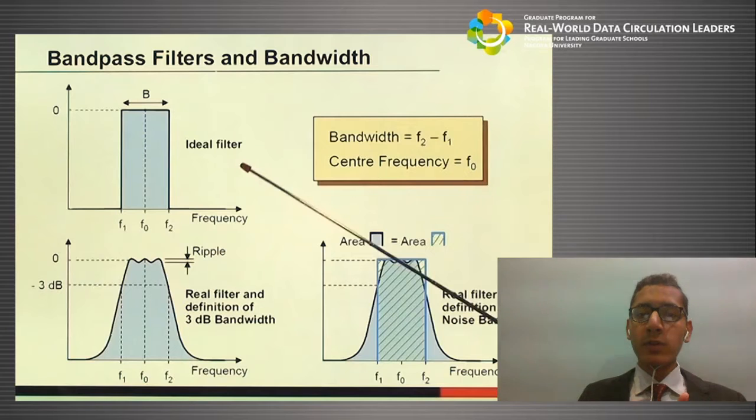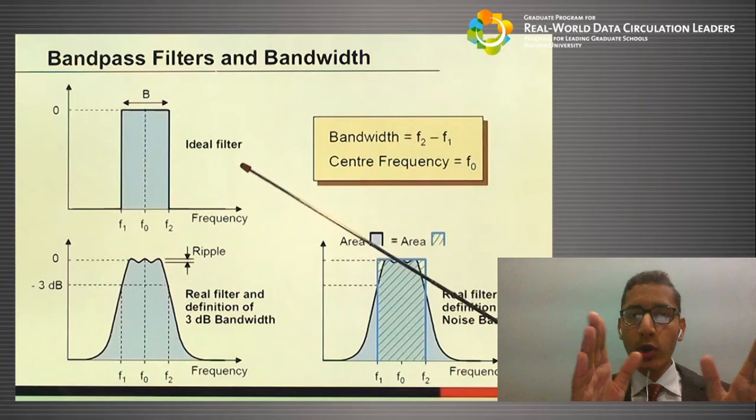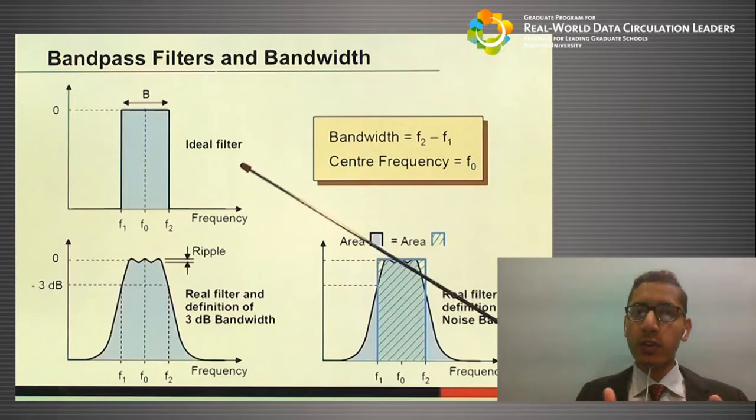First, there's a given bandwidth, and there are two different definitions. That is a real filter bandwidth, the definition of 3 decibel bandwidth, and the definition of noise bandwidth. Now, in the definition of 3 decibel bandwidth, in the figure in the lower left corner, we see that at the minus 3 decibel place, we get a proper rectangle, and the area under the curve is our required area, while in the noise bandwidth we have this bigger rectangle that is shaded. We use this area under the curve.